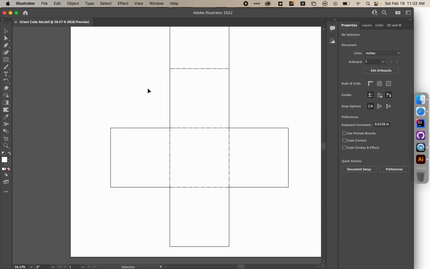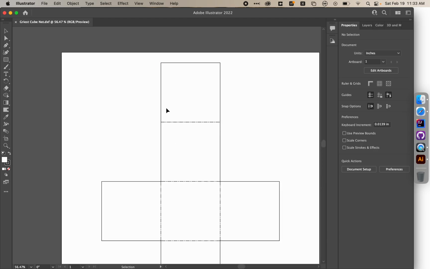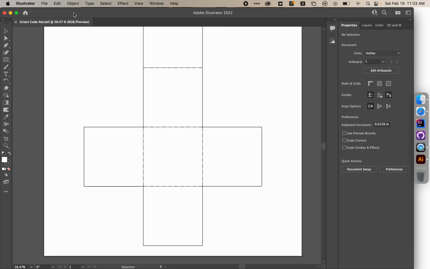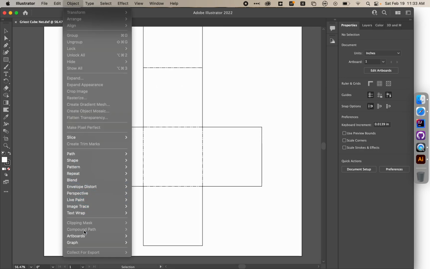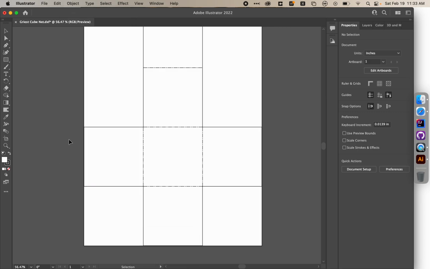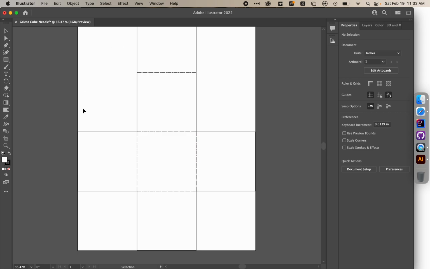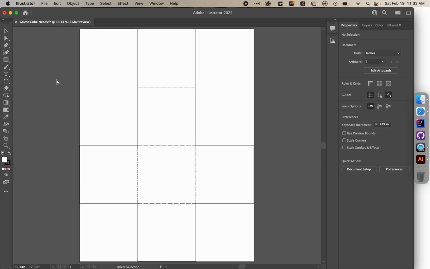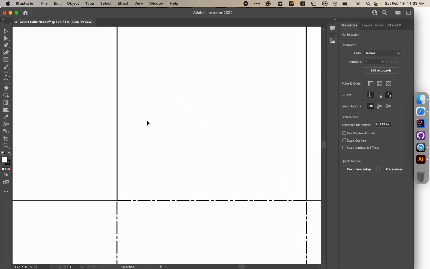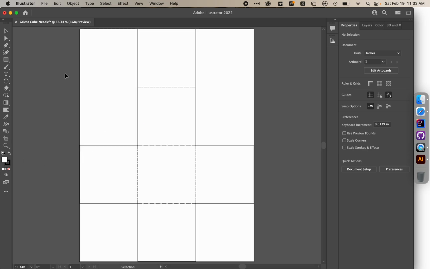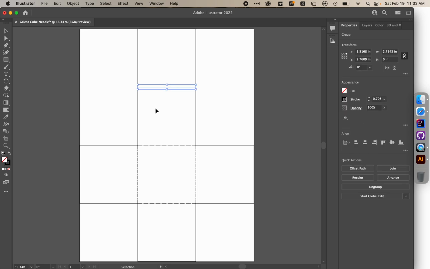And so you may find that when you open yours, it's hanging off of the white artboard. And so what we want to do is first go to Object, Artboard, Fit to Artwork Bounds. And that's going to make sure everything fits perfectly within the bounds of our artboard in Illustrator. Then we're going to hit Command-0 to fit everything on the screen. So that if it came in zoomed in like that, Command-0 will make it so you can see all of it. And so our net has these little dashed lines where we're supposed to fold and these external lines where we're supposed to cut. So we're going to click and hold shift and click to select each of our fold lines.